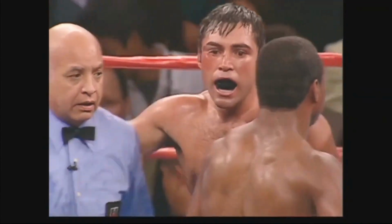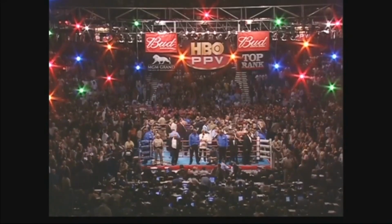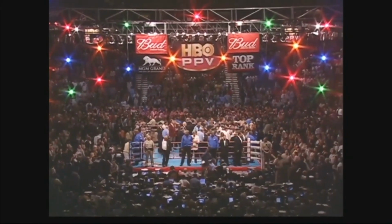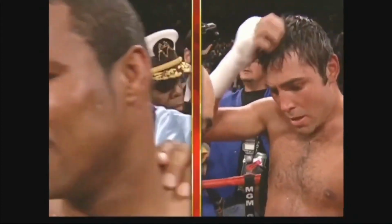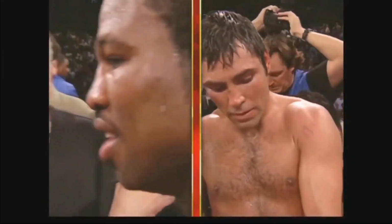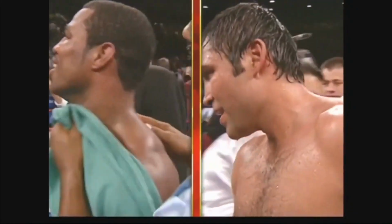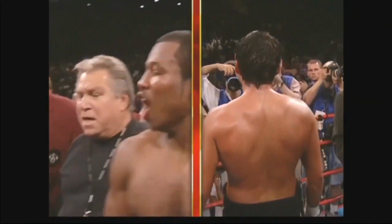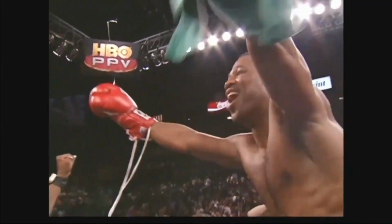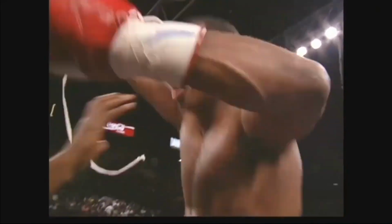He avenges the defeat of 3 years ago. We think so anyway. Here we go, Michael Buffer. From the MGM Grand of Las Vegas, we go to the scorecards. All 3 judges, Dwayne Ford, Stanley Christodoulou, and Anek Hamtongkam, scored this contest 115 to 113 to the winner by unanimous decision, and new... Mosely has got it! Champion of the world! I do not believe that. Mosely has got it on points.